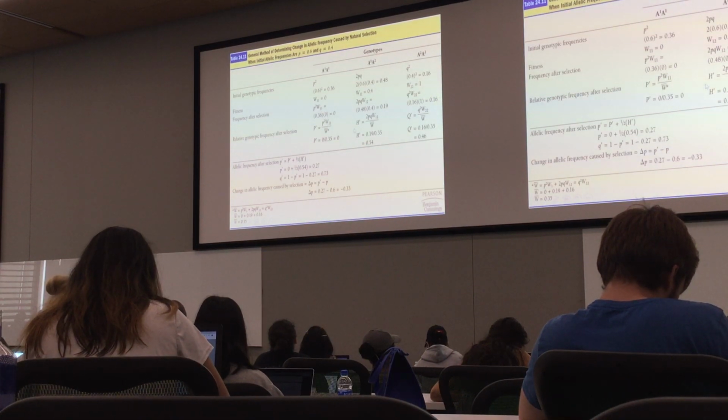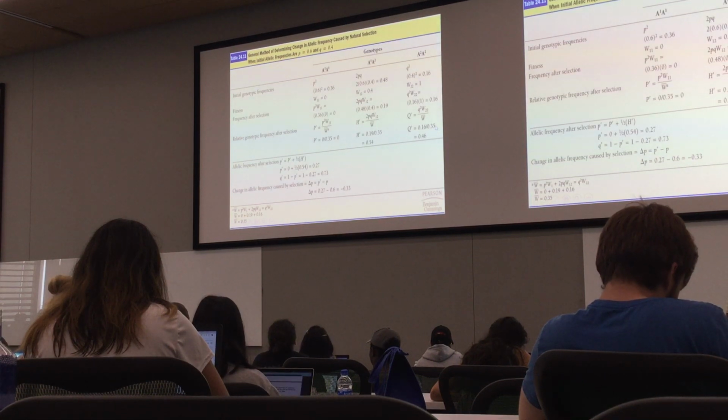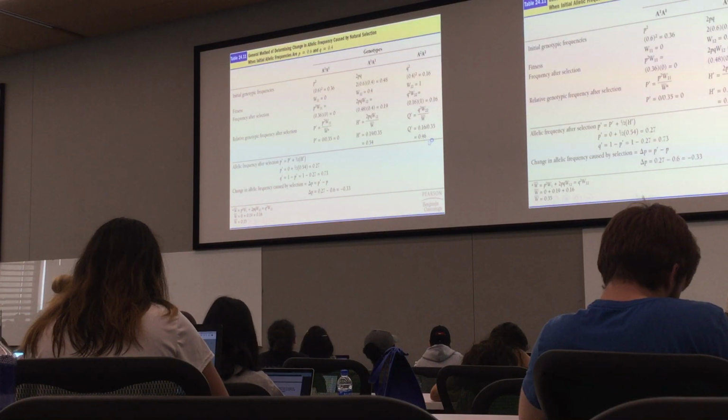And that's why we have these values over here of 0 over 0.35, 0.19 over 0.35, 0.16 over 0.35. That normalizes it, the new population out of 100%. And so we get some new genotype frequencies. It may be, like I said, the population is smaller, so be it. Nonetheless, of this new population consisting of 100%, we have about 54% heterozygotes, 46% homozygous A2, A2.